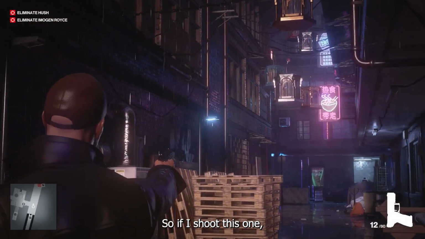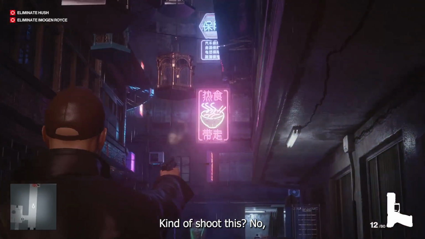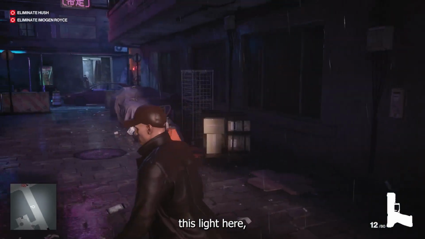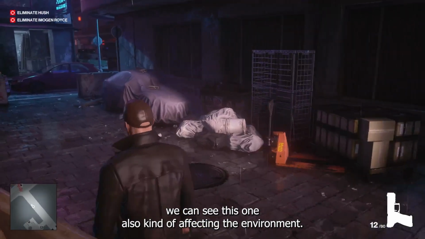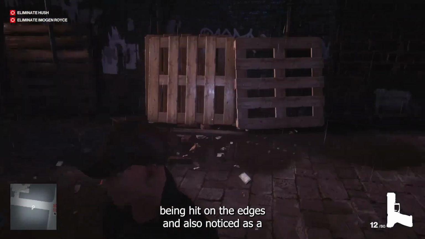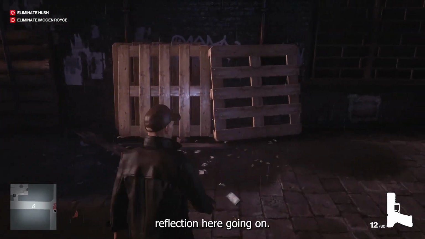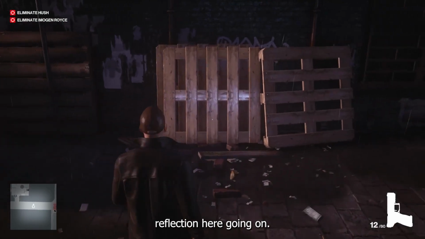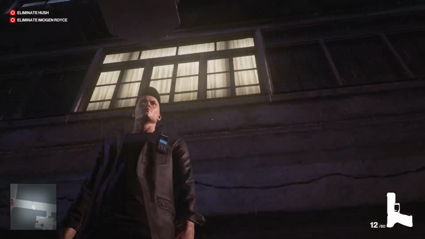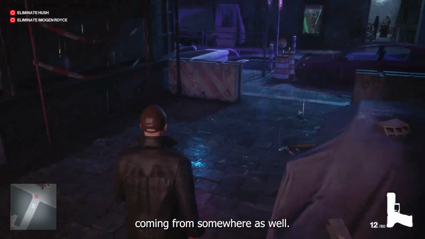So if I shoot this one, how dark does it become? Can I shoot this? No. This light here. You can see this one also kind of affecting the environment, but again you have this light being hit on the edges. And also notice there's a reflection here going on. So that's a very common thing I've noticed, like revealing you have this reflection coming from somewhere as well.